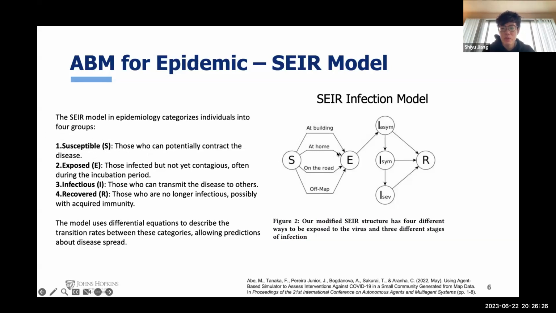Which means that we will transmit their stages based on the probabilities. So maybe we can set every step to check this, and based on the probabilities transfer their stages of health situation.